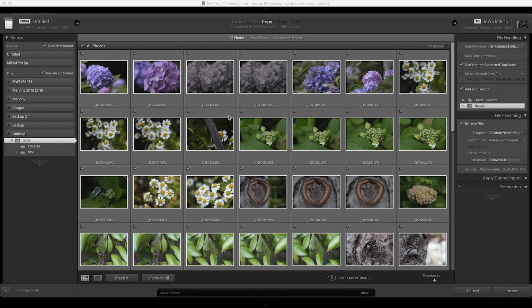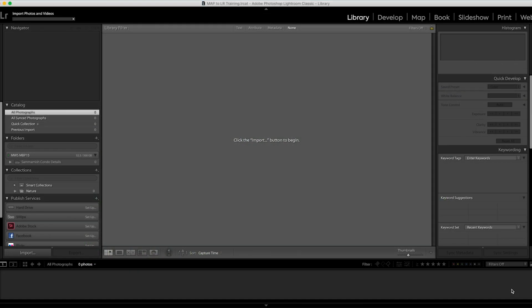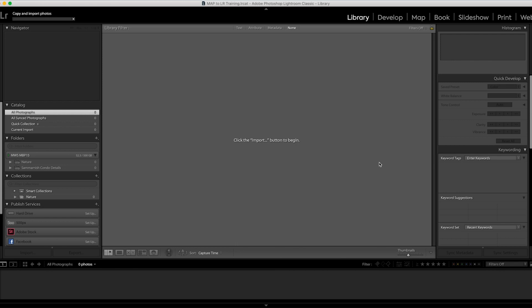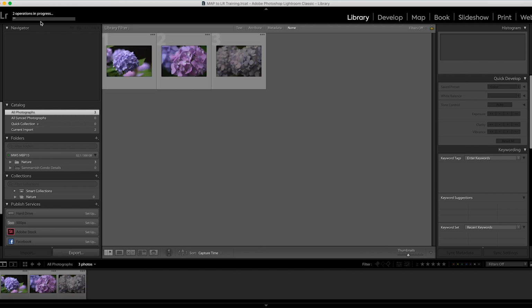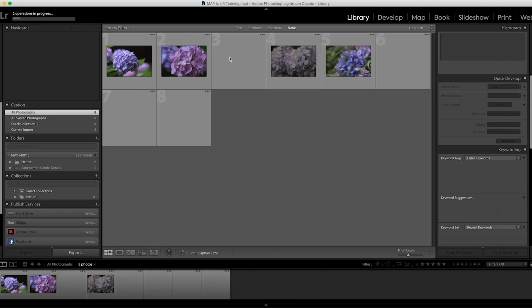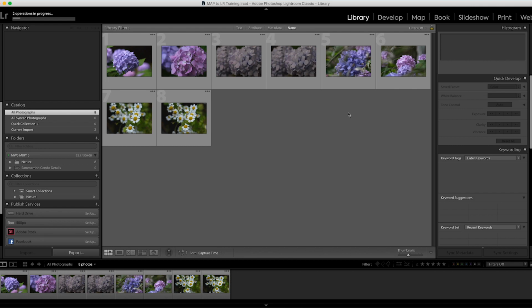So there we go. We've got all our instructions set. We've got Lightroom configured. All we've got to do is click import and everything will be importing. You'll see a progress bar up here, which takes a little bit of time depending on how many photos you have. You will start to see photos fill up here. I'm going to pause this or just let it go, and we'll skip ahead when it's done.